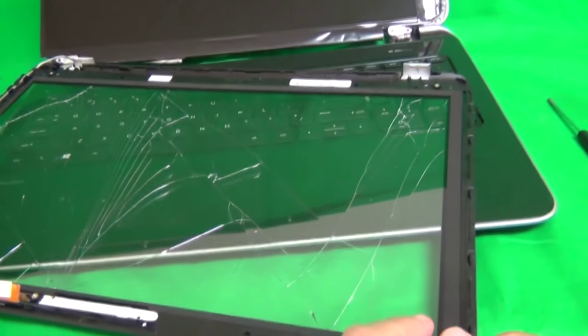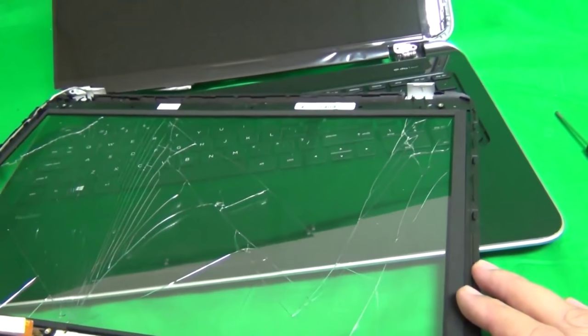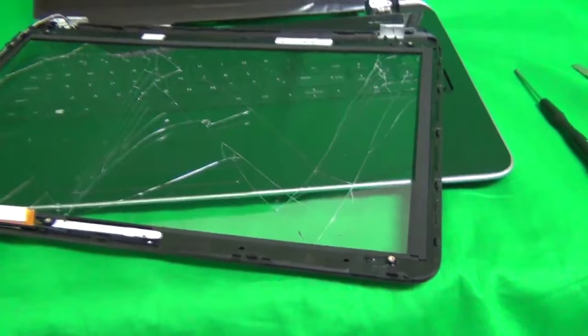So now the fun part is we have to separate the digitizer, the glass part, from the plastic bezel, the plastic frame that goes around the digitizer. It's held together by some adhesive, and we have to pry it open. Like I said before, it's not hard, it's just time consuming. When I start this, I'm going to speed the video up, so it's going to take about 10 to 20 minutes to do this.